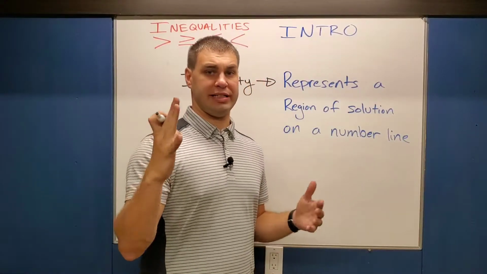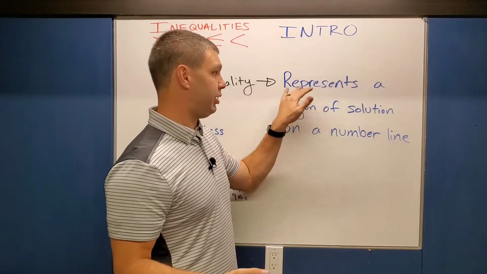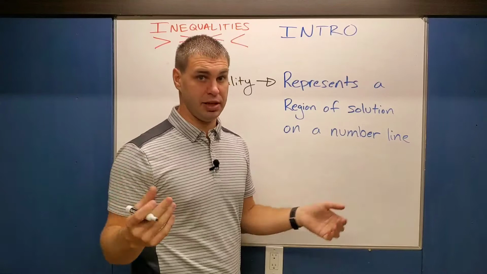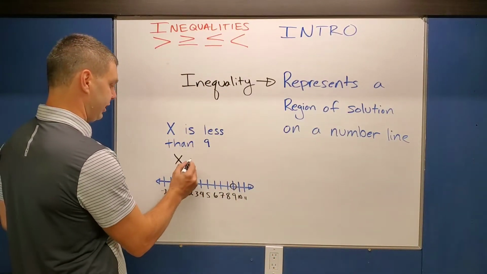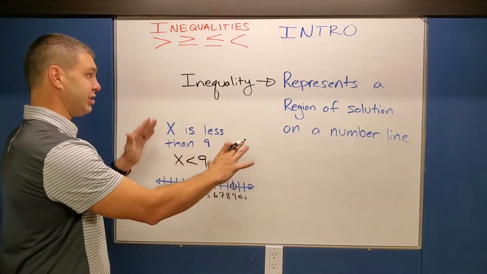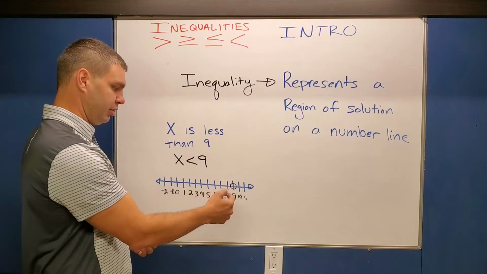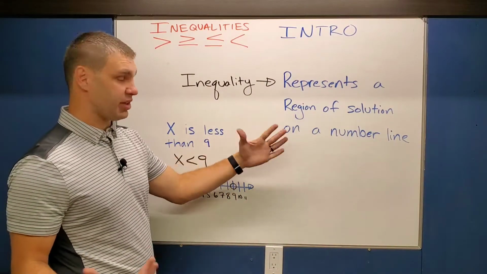I promised you a definition of an inequality, and for this video, what we're going to use is this definition. It represents a region of solutions on a number line, and that's it. What I mean by that is if we take x is less than 9, written as our inequality using our less than symbol, what this means is at 9, we want all the numbers that are less than that, and that's going to satisfy our solution.